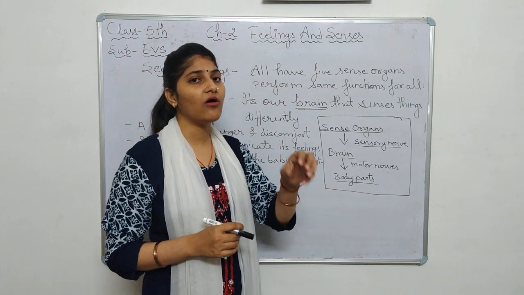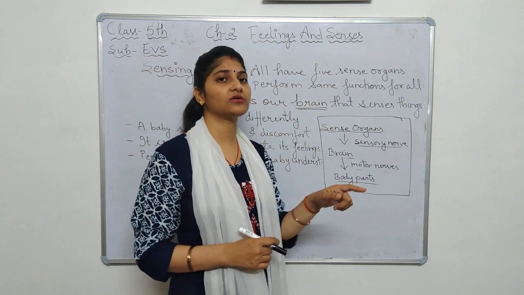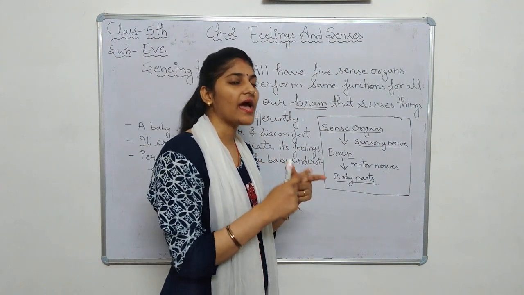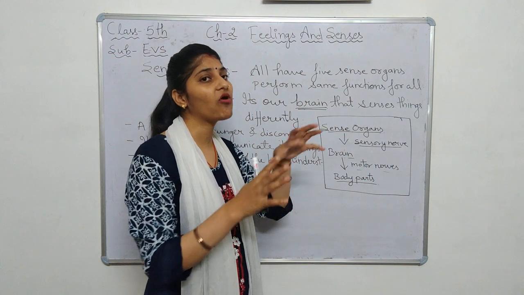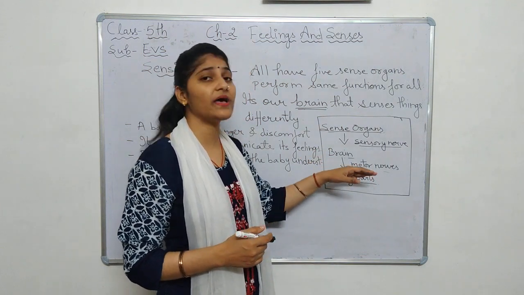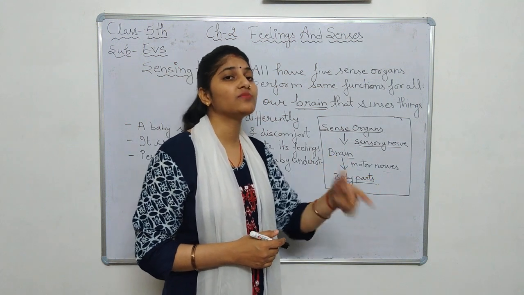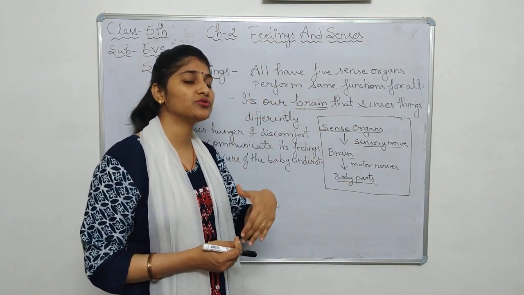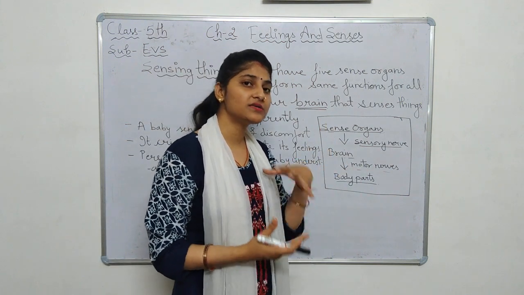Suppose we are touching a hot metal, like a hot saucepan, with our finger. When we touch the hot saucepan with our finger, the finger, that means the skin, is the sense organ. So it will sense the hotness of the saucepan and send a message to our brain through the sensory nerve. Now the brain will read this message as hot, and then it will send a message to remove our hand from the saucepan. This message will be carried by the motor nerves, and as soon as the motor nerve gives our hand the signal, we will remove our finger from the saucepan. That means our body part, that is our hand, has come into action. So this is the process by which our brain acts and gives and receives messages.